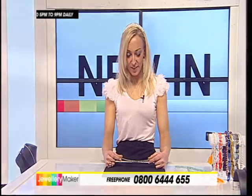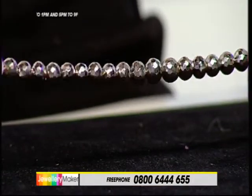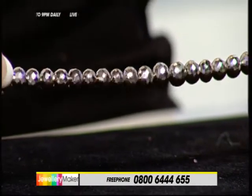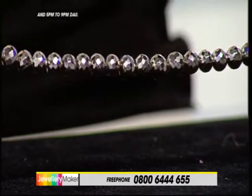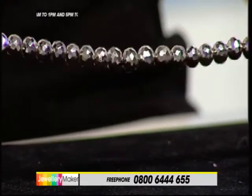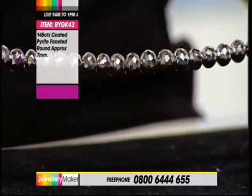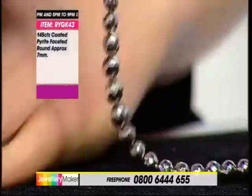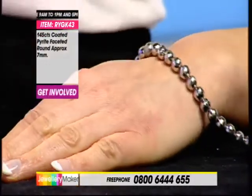Now, Deb is in love with this strand. Tell me what draws you. I think it's just the sparkle and the fact it's like looking at a mirror. It's got that old-fashioned mirror look, you know, antique, when a mirror starts to rub off. That's what it reminds me of. And it's just a backdrop for so many other gems. If it was me, I'd probably buy two or three of those and keep that throughout the year, because you don't have to use them all now.